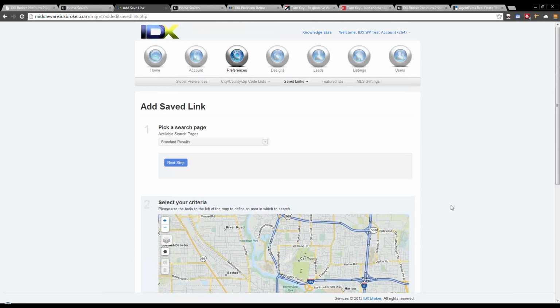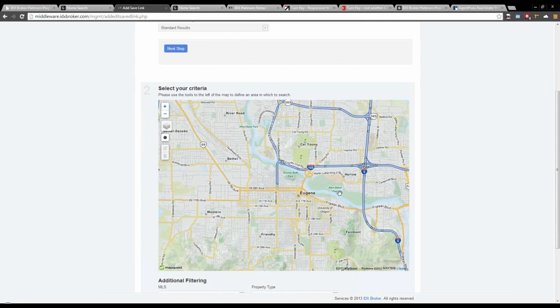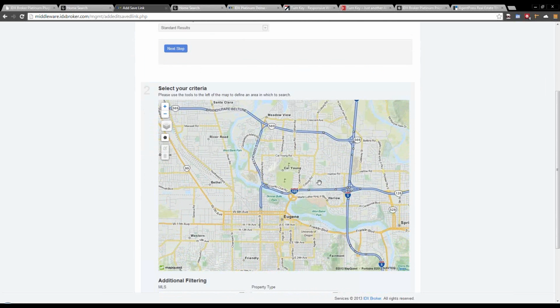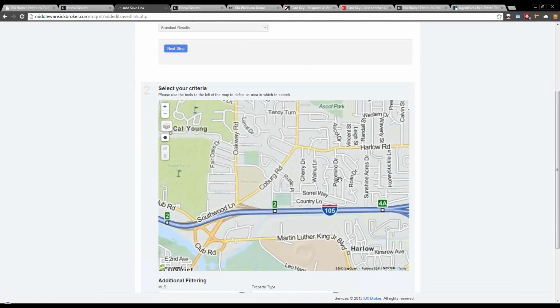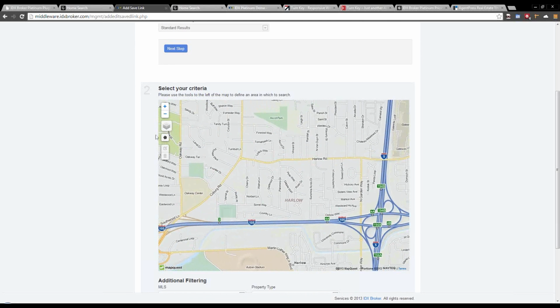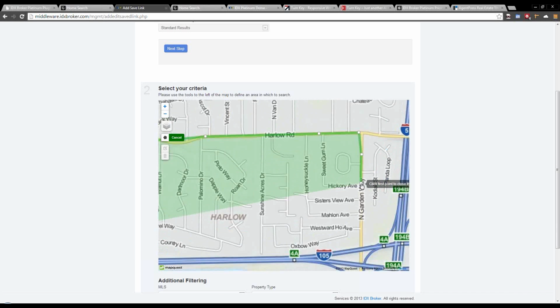Okay. So in this case, let's say I want a specific neighborhood. So I want all the listings here. This is sort of a quick and dirty polygon. When you're doing a polygon, you're going to want to make sure that you zoom in pretty far.